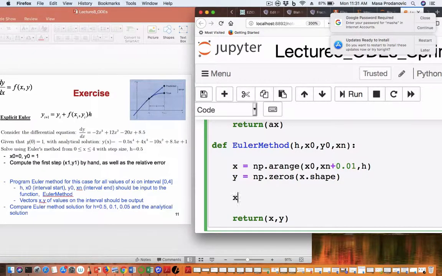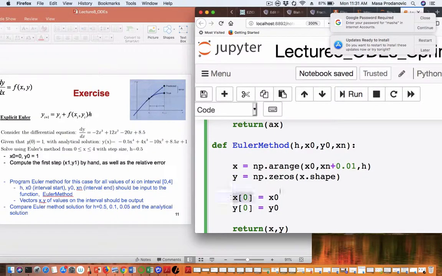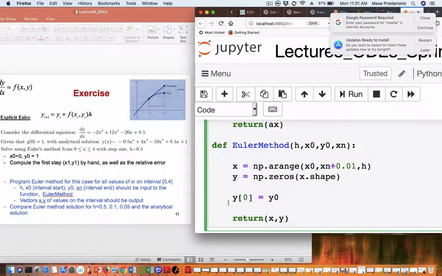So first things first, do not forget to start them off with x0 and y0. So that's your initial point you're starting from. And x is already given, so this is not necessary because that's how we created x.